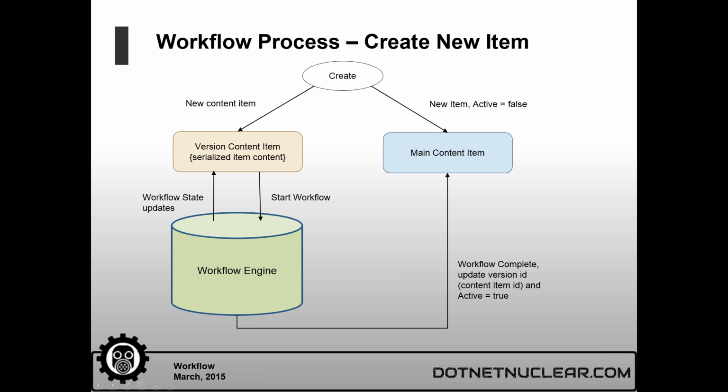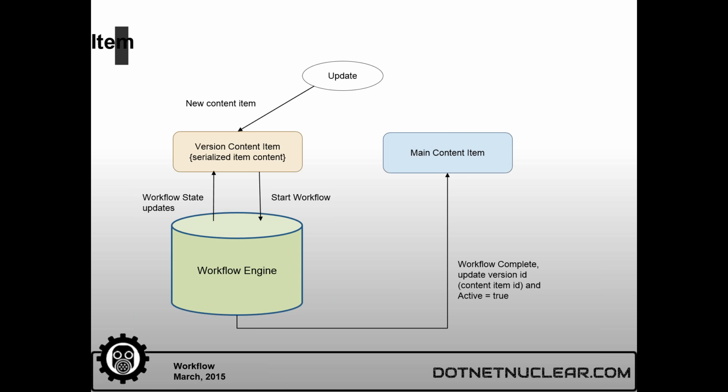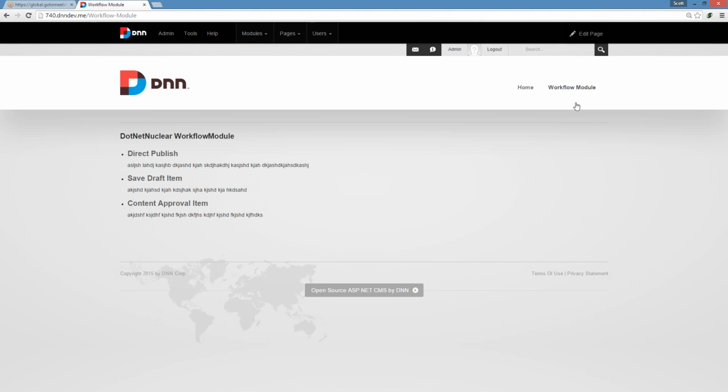In other words, that content item may have had some changes to this main item, and those changes need to get overridden. So in my next slide here, I show the update process, which if you blinked, you might not have noticed anything changed. The update process does everything exactly the same. The only difference is once I get to the workflow complete, I need to update this main item with maybe a change to the name or the description of that item, or any other piece of data that's custom to your module data. I need to update all that information that was stored in this versioned item in the main item, and then set that to active.